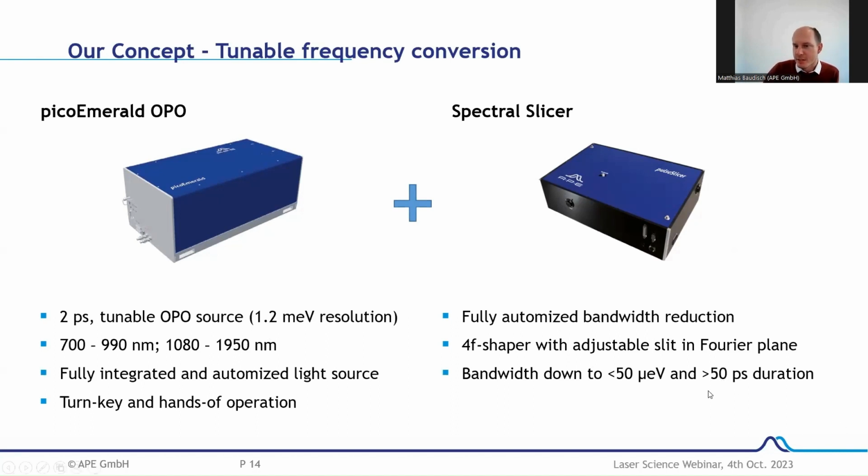But the nice thing is, since it's an adjustable slit size, you can vary the bandwidth. You don't have to use the smallest bandwidth, but you can have the full laser bandwidth and all different bandwidths in the middle. So you can really adjust to the bandwidth or excitation resolution that you need to excite your specific quantum dot structures.